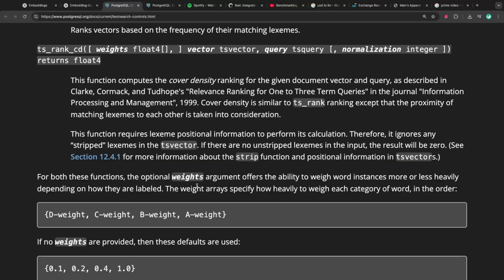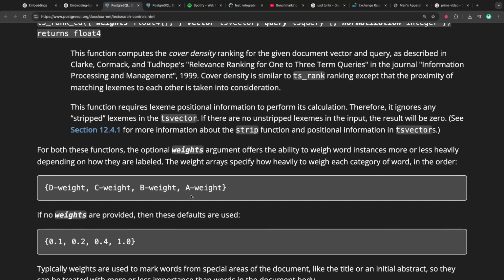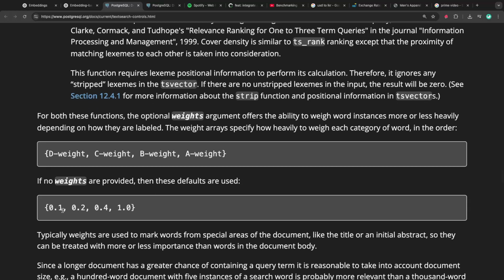The weight array specifies how heavily to weigh each category of word in the order: D weight, C weight, B weight, A weight. If no weights are provided, then these defaults are used: 0.1, 0.2, 0.4, 1.0. So if I don't provide a weight, these are the defaults.